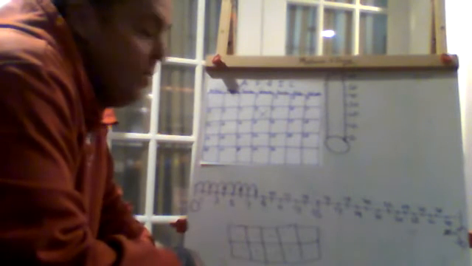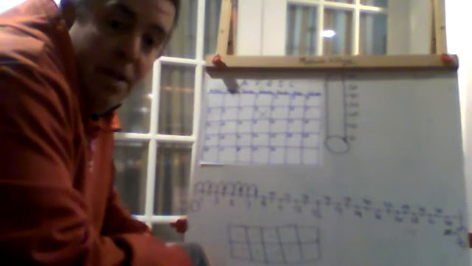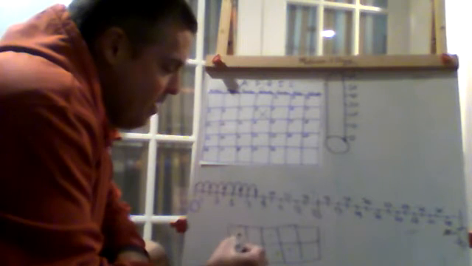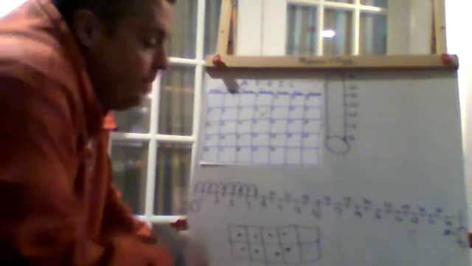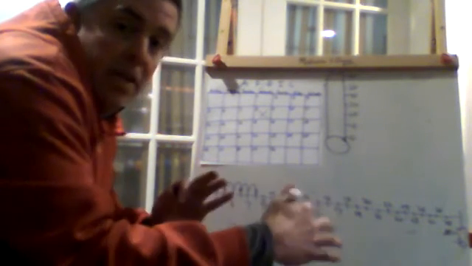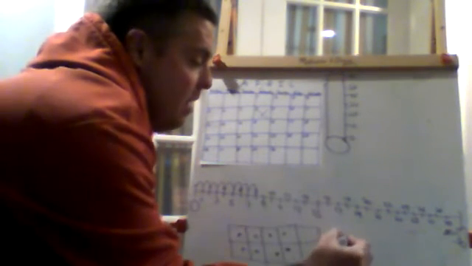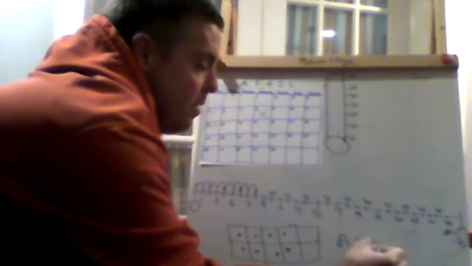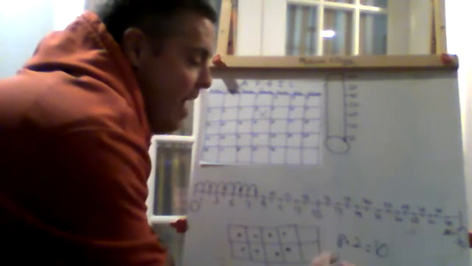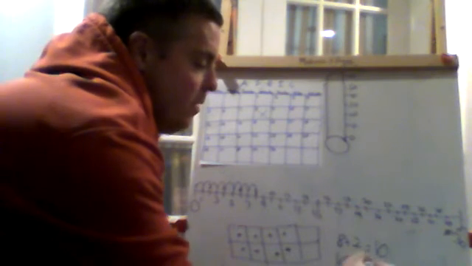Now, you could do a lot of different ways. You can show a lot of different equations right here. Let me make those dots a little bit darker so you can see them. Now, there's 8 filled in. Well, if a whole 10 frame is 10, thinking about it this way, 8 and 2 more, that's not over there, is going to make 10. 8 plus 2 equals 10. Or you can think about it this way, 10 minus 2 equals 8.